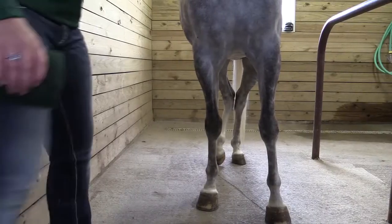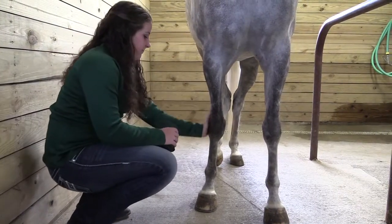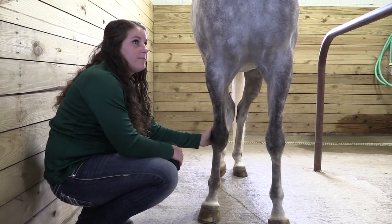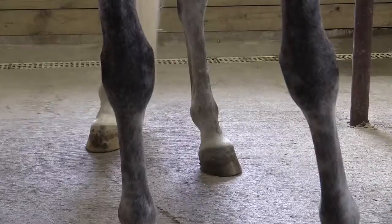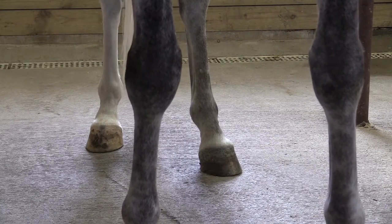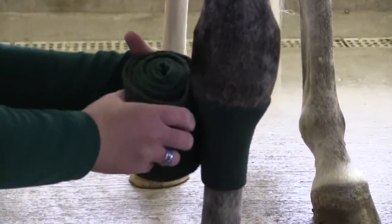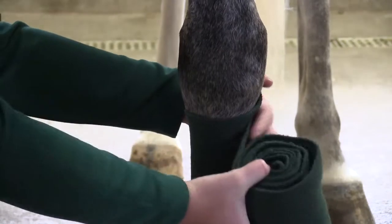So we have Alicia here. A couple things to notice. Of course, safety is always paramount, and Alicia's doing a couple things really well right now. She's off to the side of the horse. She's not kneeling in front of him. Another thing that she's doing, which is really smart, is she's just squatting down and she's still on her feet. From time to time, I'll see people sitting on their butts or on their knees, wrapping a horse or clipping its leg. This is very dangerous. If this gelding were to decide to be naughty, Alicia can very quickly stand up and she's out of any danger zone. So that's really smart.